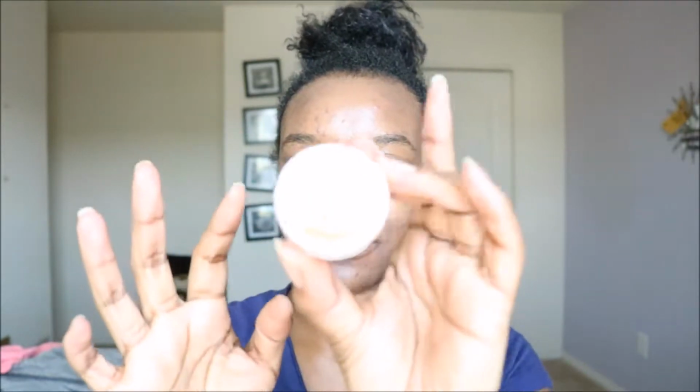Next, we're going to be taking the matching concealer. This is in the same exact shade, what was it, deep or beige? I can't remember which one I had. Deep? Yeah, Deep 40, it says on the back. And with this, we're just going to try to cover just a little bit more of the cheeks. I don't like to cover every single last dark mark that I have, but I like to conceal a little bit.